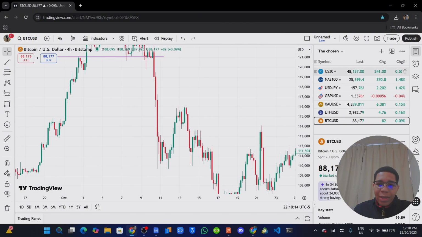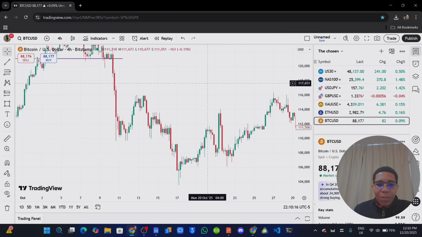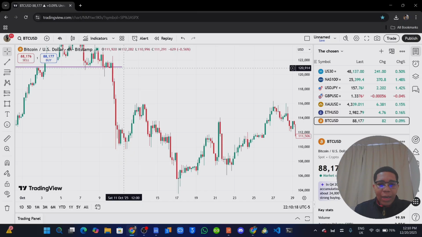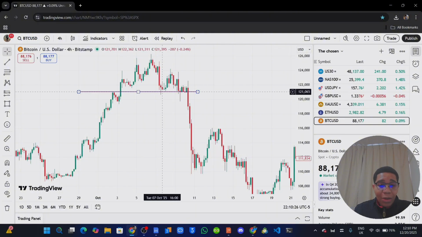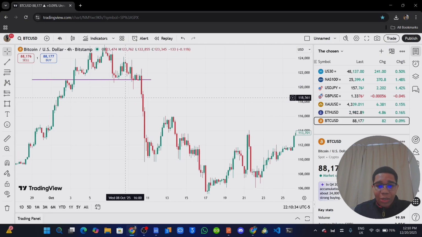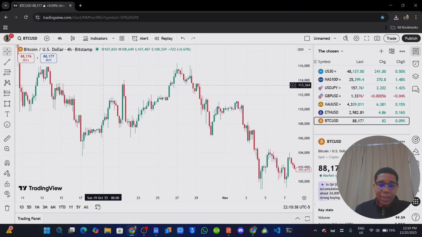right? So the importance of these support and resistance levels, they help you, especially if you're a breakout and retest trader. You need price to what? To break out of your resistance and then find support in that resistance and continue going bullish. Or the opposite is also true. You need price to break out of your support level, turn it into a resistance, price comes back to retest and then continues going bearish.